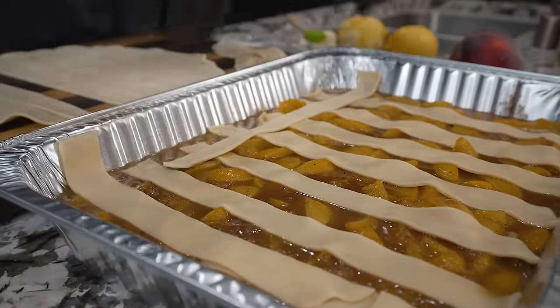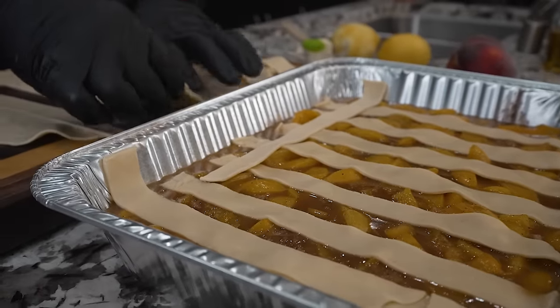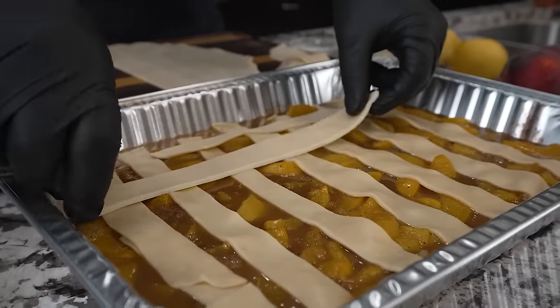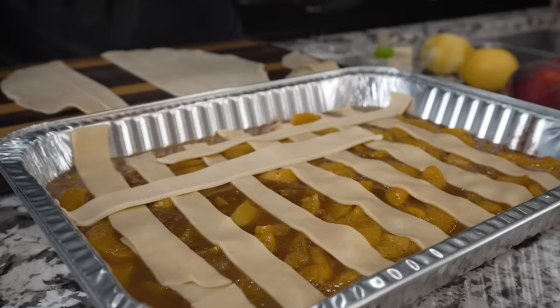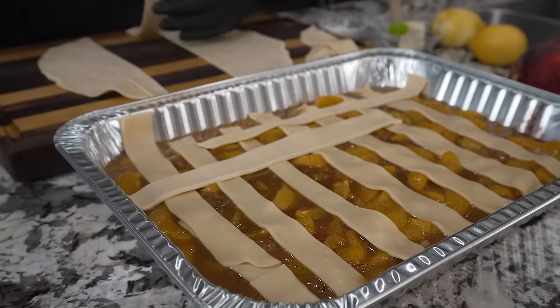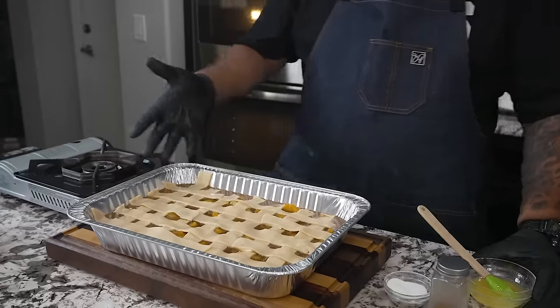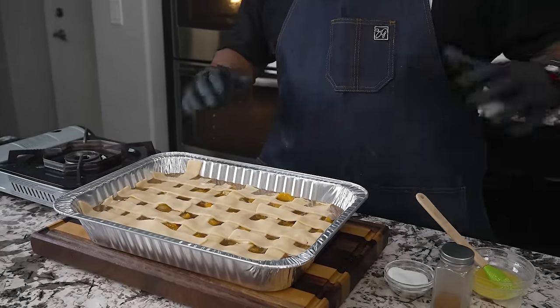I lay these over the top, right? So I'm gonna keep doing that. And then I'm gonna add one over here like this, right? And we're just gonna keep doing that until we run out of the longer pieces. All right, so this is what you get. Doesn't make a difference. I mean, I got it.